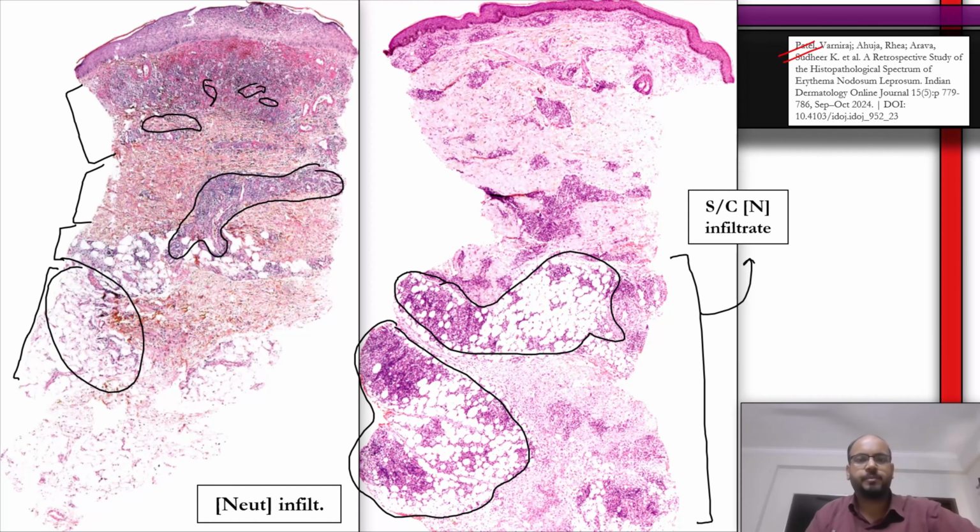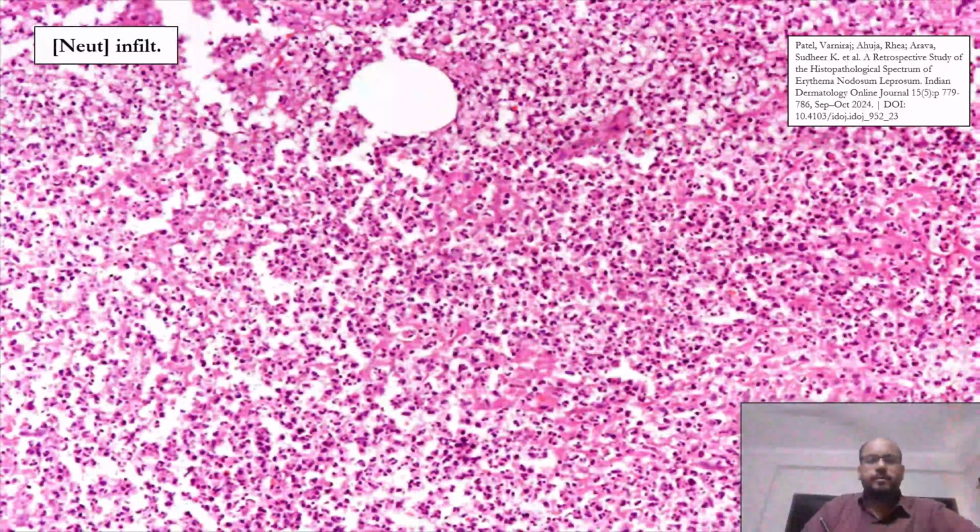Let's move forward. So look at this highly neutrophil-rich infiltrate. You can see it's filled with neutrophils. You may have occasional, like you can see here, I think it's an eosinophil. But majorly, any cell you pick, high chances are that you will reach a neutrophil. So it is a neutrophilic rich infiltrate. Let's move forward.